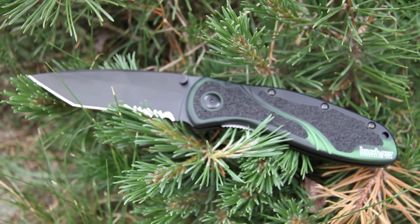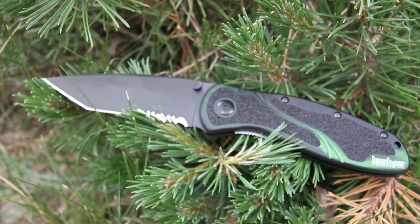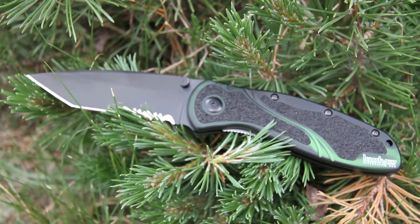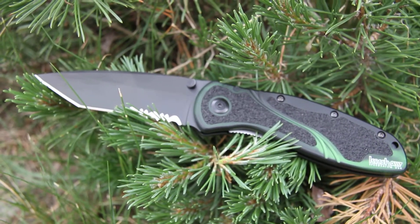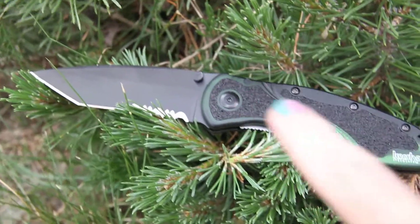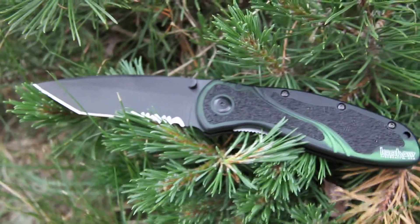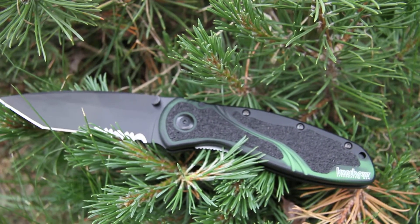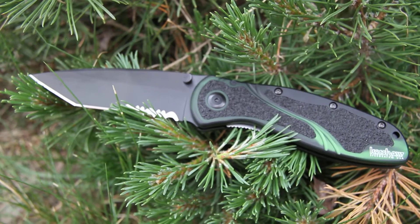This is a limited edition — only 2,700 pieces were made, so you need to get this while you can. They also point out that no two knives are exactly the same due to the interlay of the green smoke; you will see different compositions of how that green comes out. This is the Kershaw Blur 1670BGTST.